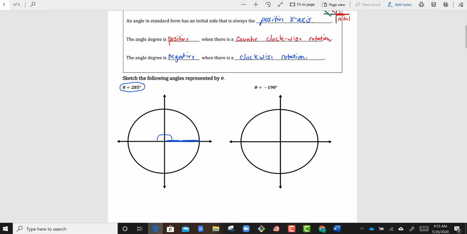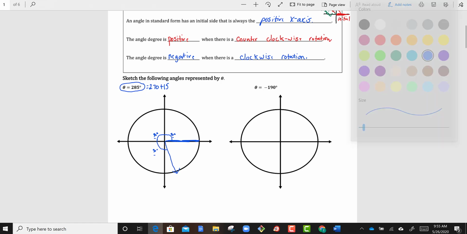Sometimes what I like to do is destructure the angle and write 90, 90, so that's 180. We go to the third quadrant, that's another 90, so that's 270. So that means this is 3 full quadrants plus an extra 15 degrees. We're just estimating here. So our angle would end right about there. And again, you don't have to write these little 90s here. It's just helpful sometimes to figure out what quadrant we end up in.